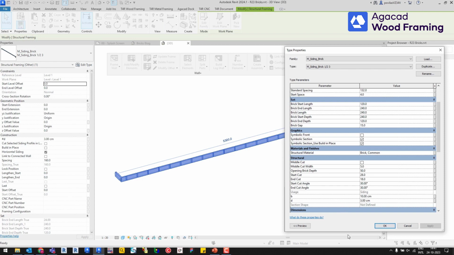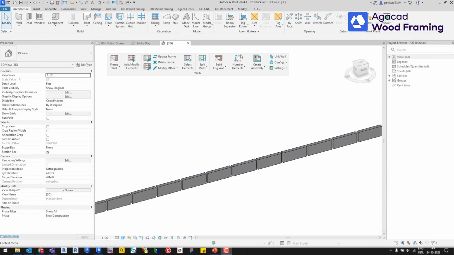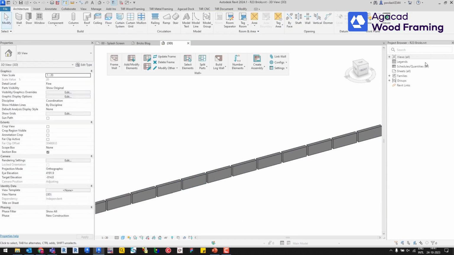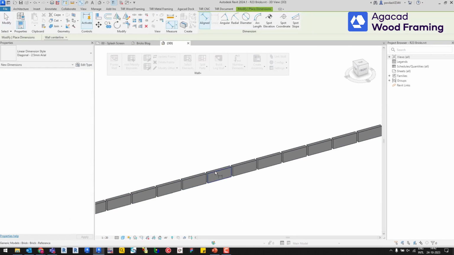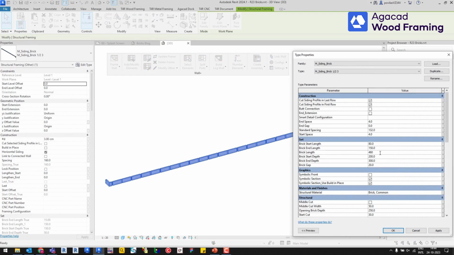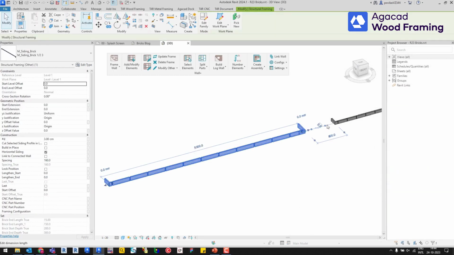So some of these updates we're looking at today are already rolled out, and some of them are being released today or tomorrow. Today, I believe. Actually, they have already been released. I've just checked with my colleagues. So you already have these updates present. If you just update your software via the Agacad doc, yeah, you will have the updates. Okay, right. So various things you can do with brick layouts.